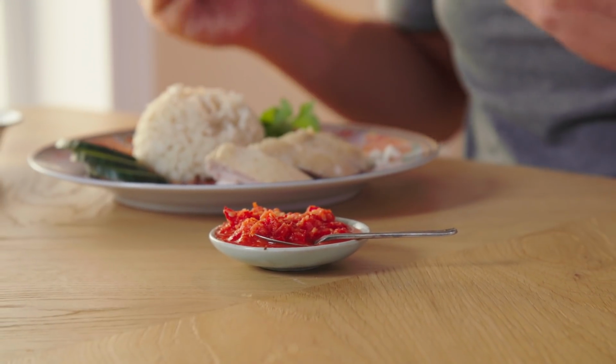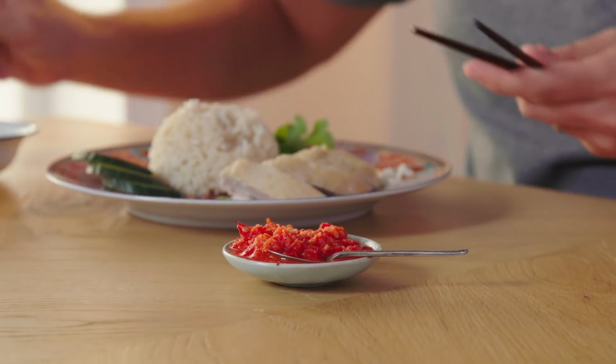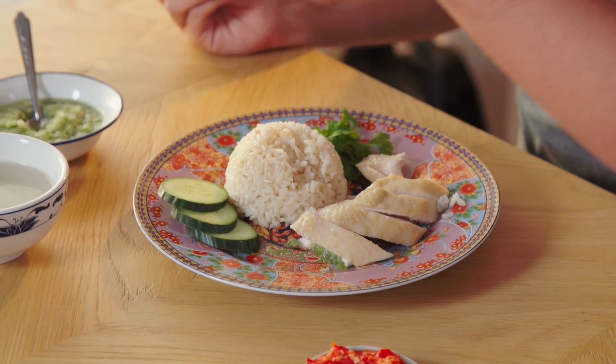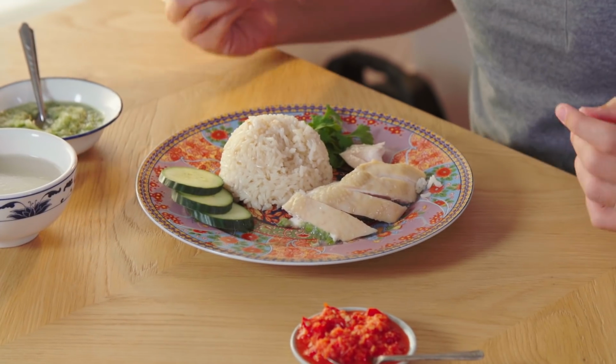Woo! That is seriously fiery. But I love with a dish like this that if you're not a spice fiend, you don't have to have this. You can have the green scallion one. I really like that there's a bit of everything on this plate, but I definitely want to try some of that ginger sauce too. Wow. You've got ginger, you've got scallion, you've got garlic, you've got great things happening here. And between the two sauces, I love that it's a bit of a mix and match, so you can choose your own adventure when it comes to Hainanese chicken.